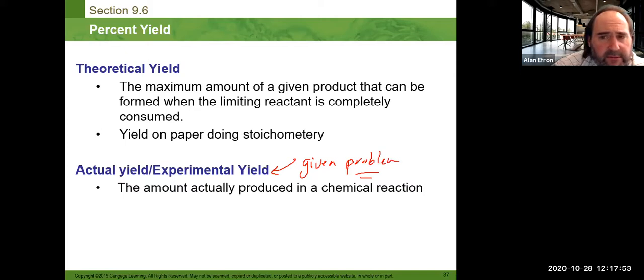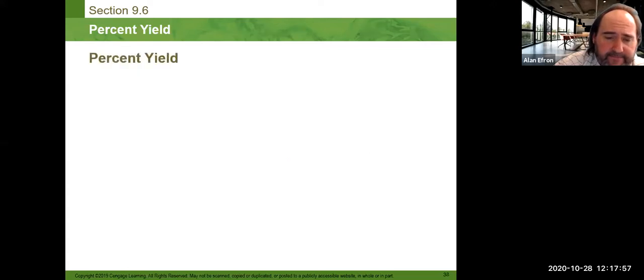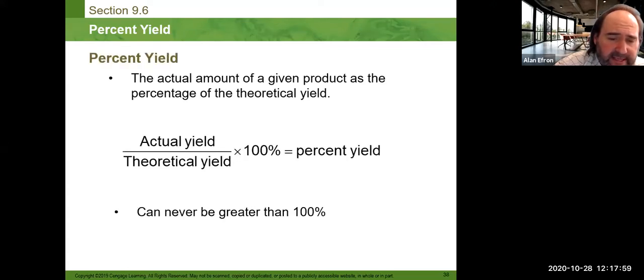Now, when we calculate and put those together, like we talked about, we get our percent yield, which is the actual divided by the theoretical times 100%. It can never be greater than 100%. So I'll put a little asterisk next to that. That's really not true. It can be over 100%. It just means that you really screwed up somewhere. So if you get over 100%, you really screwed it up there. It's not like you did 200% of the work or anything like that.